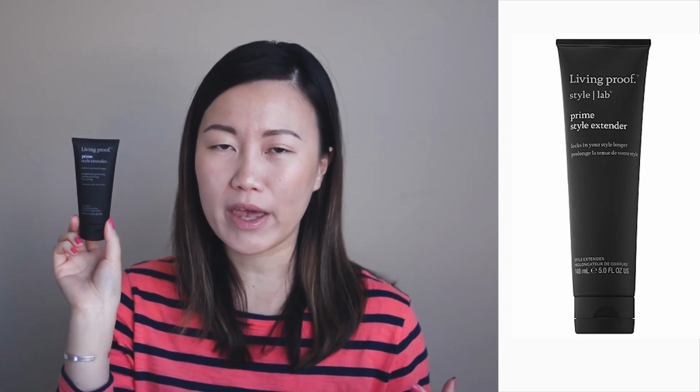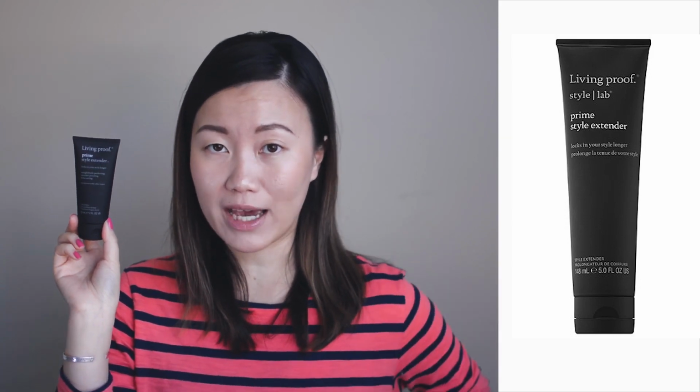This really does help my hair dry faster, especially before I cut it and it was longer. It also does help extend the style, maybe a day and a half, before I have to really wash my hair again. So I love it for that. It makes blow drying easier, it makes curling my hair easier. I wouldn't say this is strong hold, and it feels weightless in your hair, which is really important. Once it's dry, you can't feel that there's anything in your hair. So love this, and especially love the combination of the two together, so would highly recommend both.